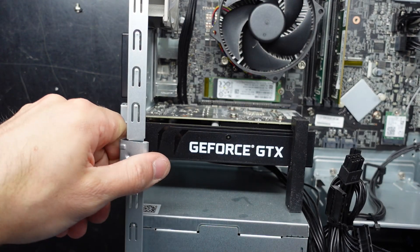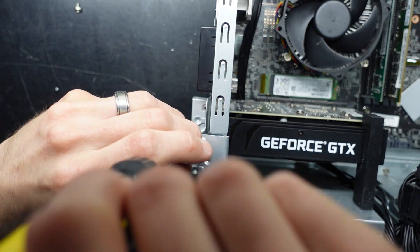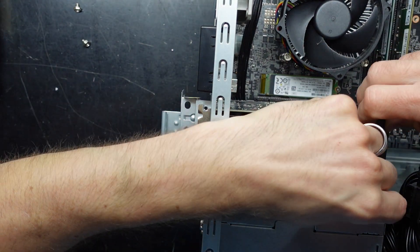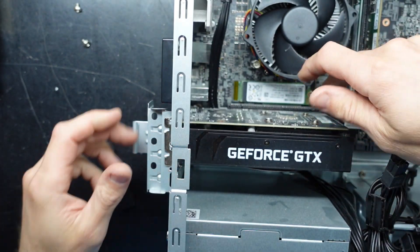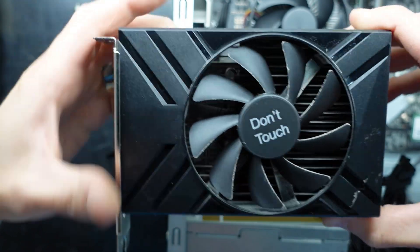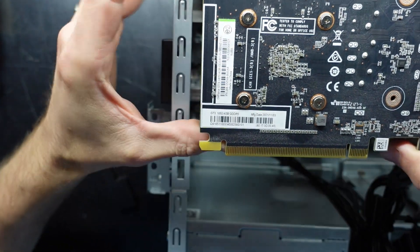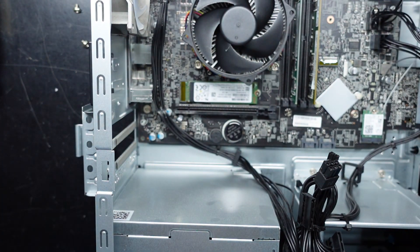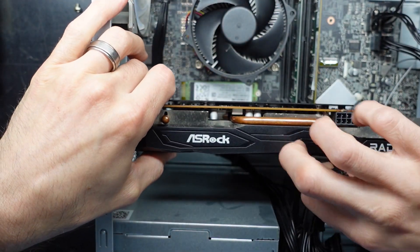To change over the graphics card I should be able to take this bracket down after undoing the screw — it's a standard Phillips head. It comes out, folds down, and this little anti-sag piece comes off like so. We have one very tiny graphics card — a GTX 1650 4GB — which doesn't require any extra power, so very low wattage. The performance jump going to the 6600 XT is going to be quite large.